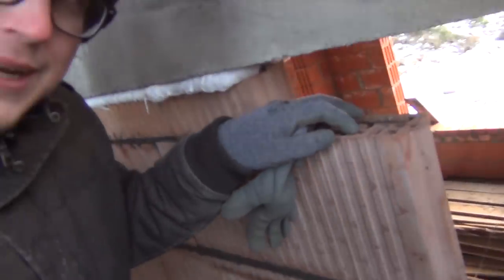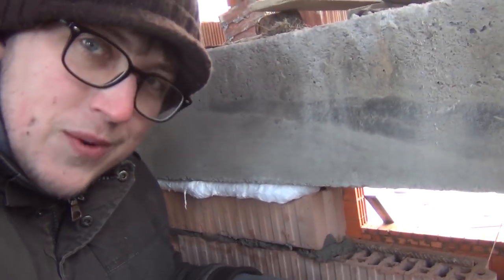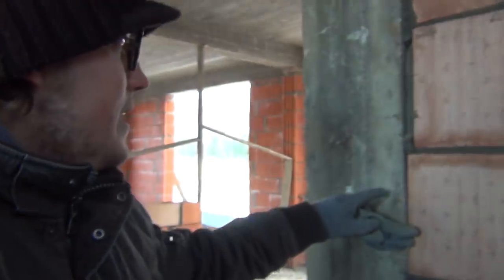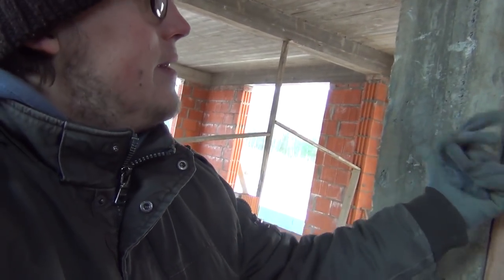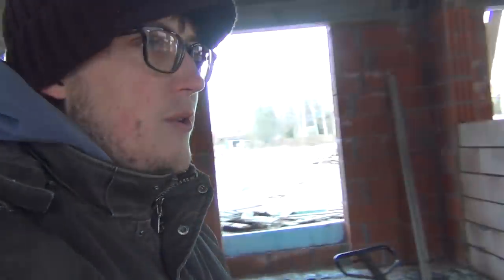And also Mr. Pavel is putting in rebar between every layer of bricks, and this way this wall is very resistant to getting pushed over, because if the mortar is supposed to crack, then it has to take the rebar with it. It's basically reinforced concrete, sort of. So that's a general idea, so that you can lean against the wall and not have it fall over, because it's not anchored on the top, only spray foam. And also these rebar pieces, they go into the post. I doubt we can see that, but there's holes drilled into the concrete post and rebar is anchored inside. So that's the way the guys are doing it. It's pretty cool in my opinion.